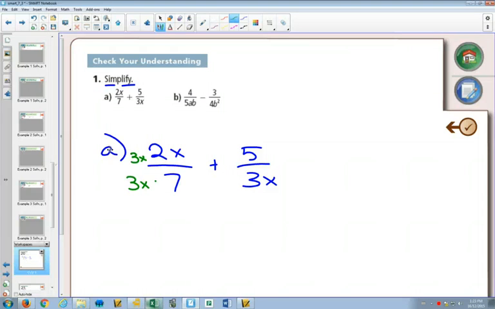The reason we multiply by 3x on the bottom and the top is because technically we're multiplying by 3x divided by 3x, which is equal to 1. And anytime you multiply by 1, you don't change what the fraction is equal to, you just change how it looks. If I have 2 thirds and I multiply it by 1, 3 over 3, I change what it looks like. Now 2 thirds looks like 6 ninths, but I don't change what it's equal to because 2 thirds and 6 ninths are the same thing. So that's the same thing we're doing here. I multiply by 3x over 3x. That's equal to 1. I'm going to change what that first fraction looks like.